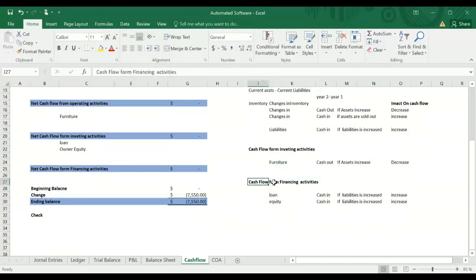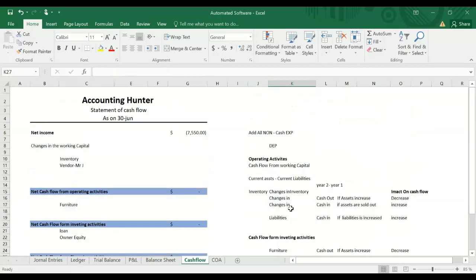Then what do you know about the cash flow from the financing activities? Financing activities means if you have taken any type of loan from the bank, from any person, that is going to be paid in more than 1 year, that is a financing activity. And the equity means if you have borrowed an amount from the owners of the company, that will be included in the financing activities. So let's get it started.